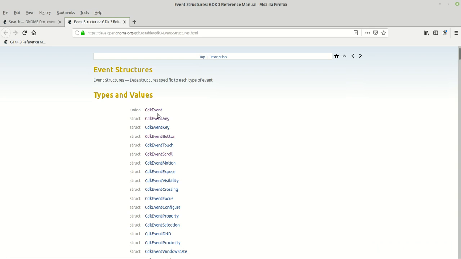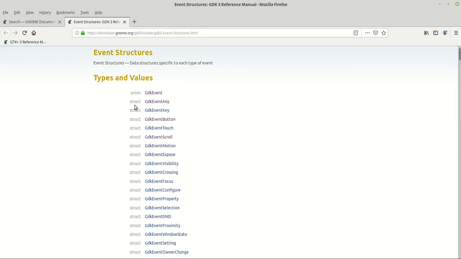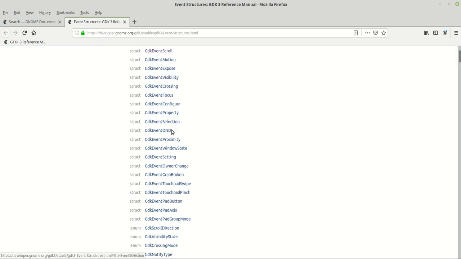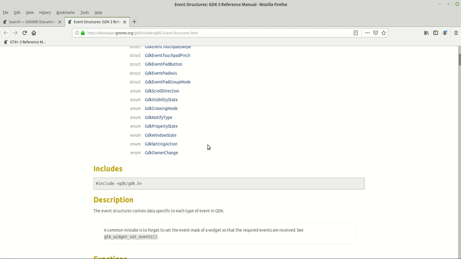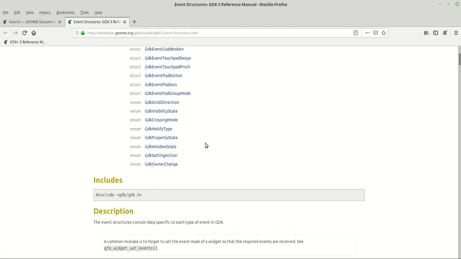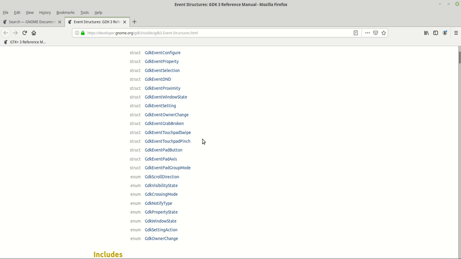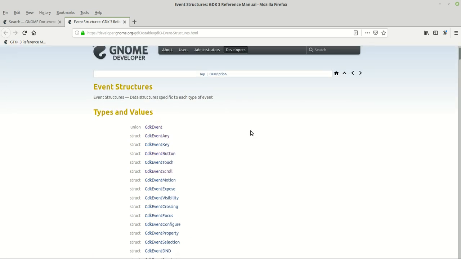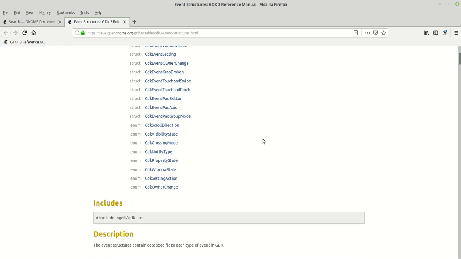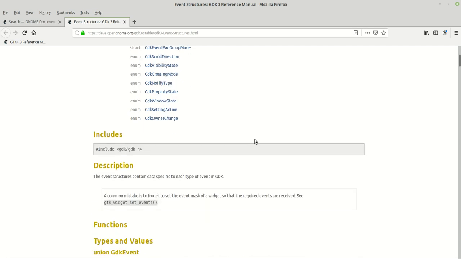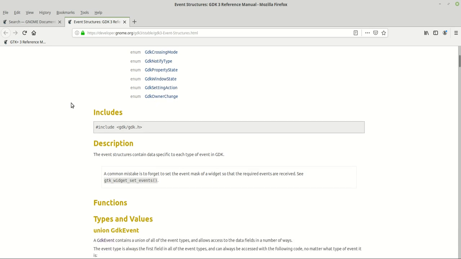Here you have all those unions or structs, which you should check and see what they are. Once you check them, you will understand how they work, because in the last tutorial you already learned how to use your events based on the structure you needed.